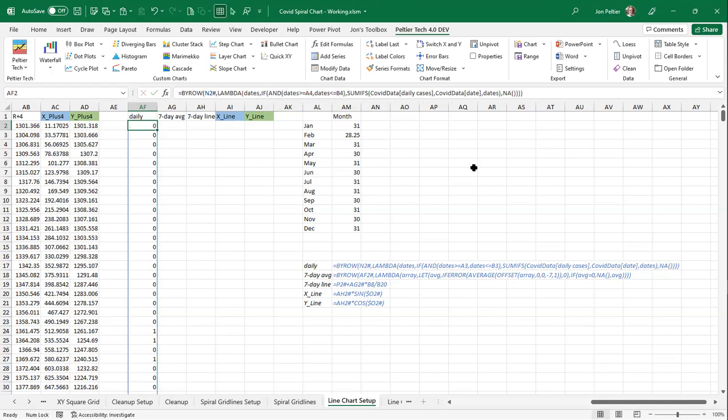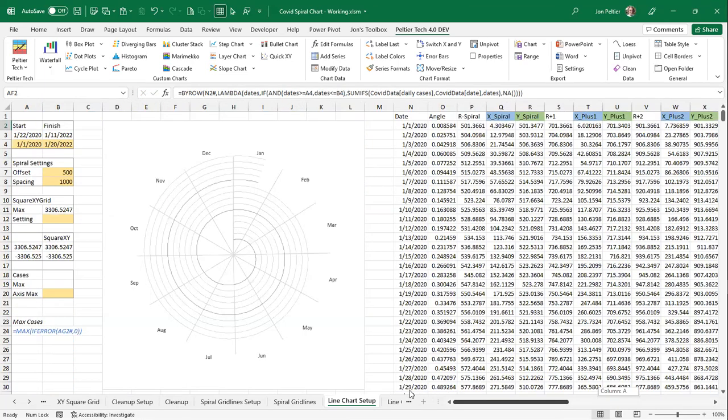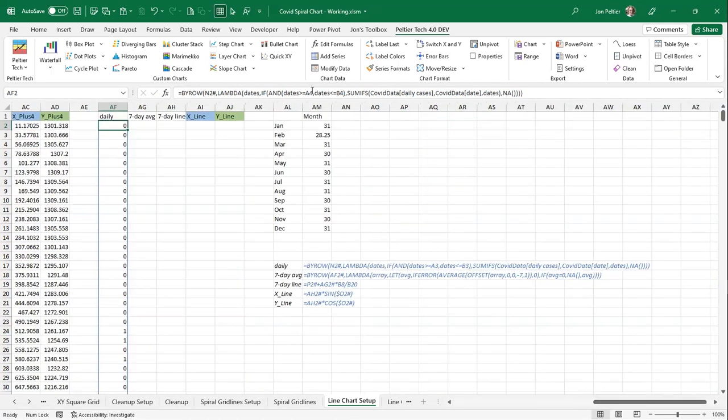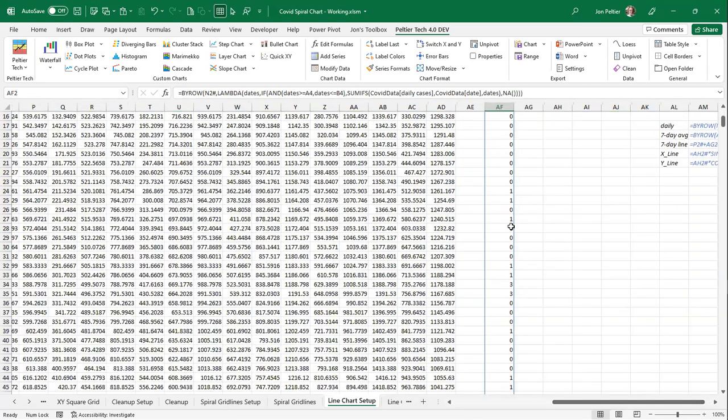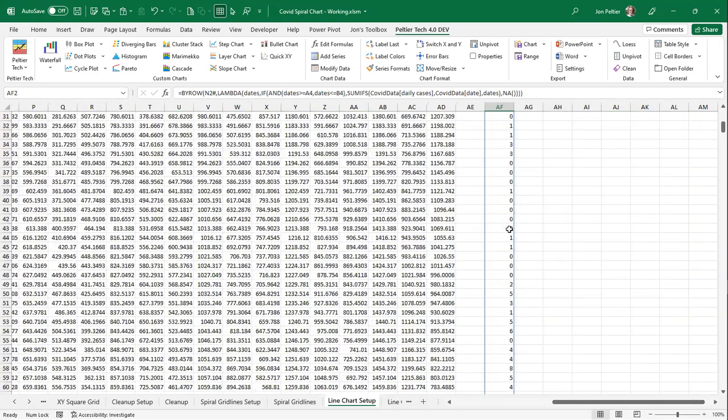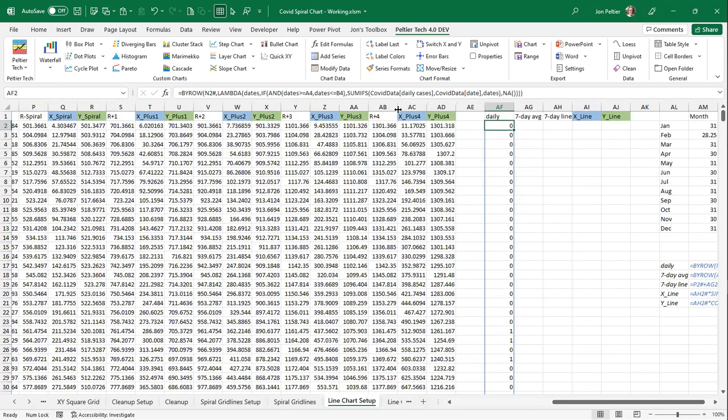And it didn't do what I wanted it to do. BYROW, N2, LAMBDA dates, IF AND dates greater than A4 and B4. Oh, no, A3 and B3. So the dates are always going to be between the dates that I want my table to be. You see the numbers are right, except I still have zeros at the beginning and the end.